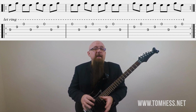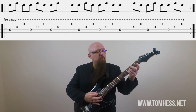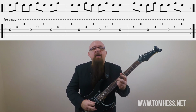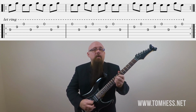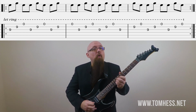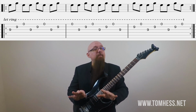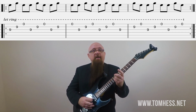So now in this next example, let's take our little pattern and just move it up from fret 4 to fret 9 and do exactly the same thing. So again, we're playing groups of 3. 1, 2, 3, 1, 2, 3, 1, 2, 3, 1, 2, 3. We are not playing eighth note triplets. That's critical. Otherwise, you don't have a polymeter here.